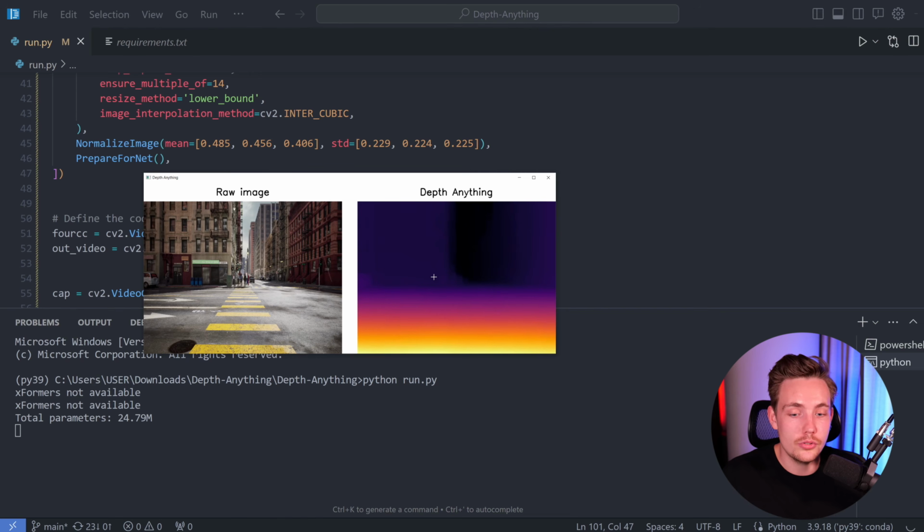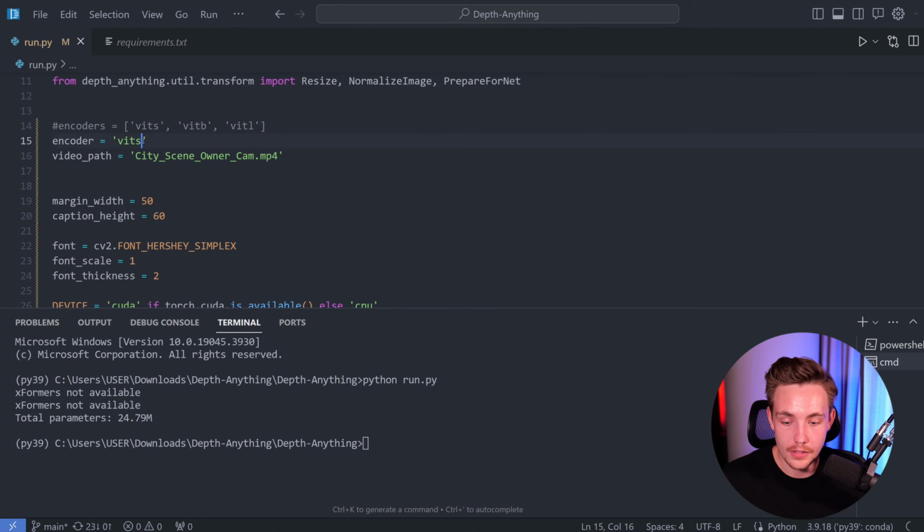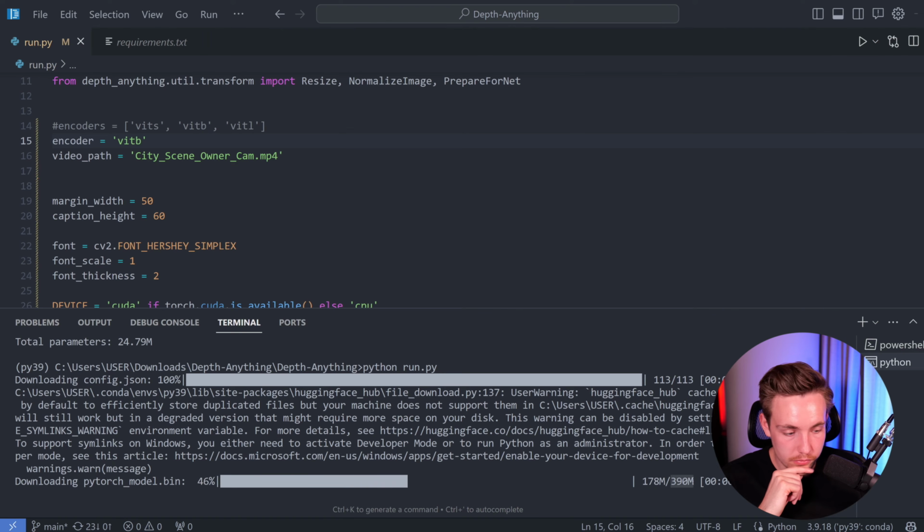Let's try to go in and use one of the other base models. So let's try to go with the base model of the ViT, because again, the large model is very large. If we hit Q on a keyboard, we terminate. Let's go with the base. And again, we can just directly go down and run it. I probably haven't run this before, so first of all, it's going to download the PyTorch model from Hugging Face. So 390 megabytes.